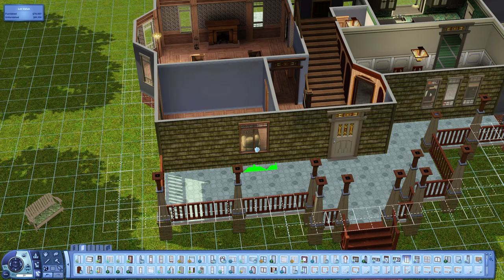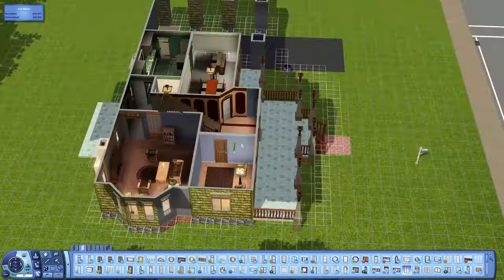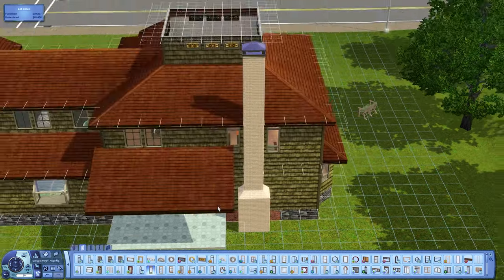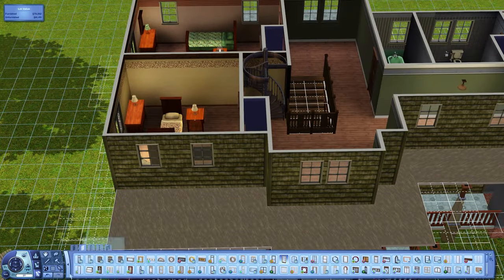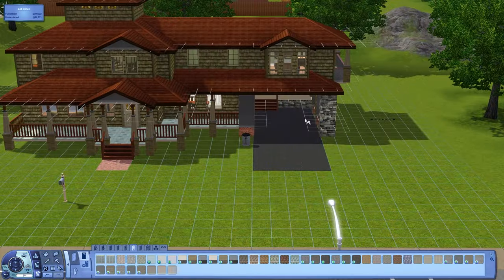So now I'm going to do some windows and stuff. The house has all base game windows. There's one sliding door from Pets, but otherwise, all the windows and doors are base game. You can see I kind of used the classic Craftsman style windows. So just getting those around the house, and there actually was no front window on that left side before, so now there's one, so that's nice.